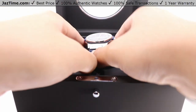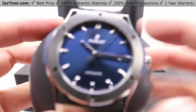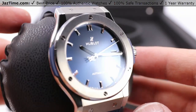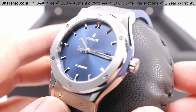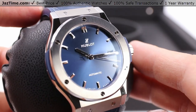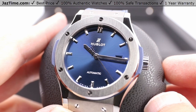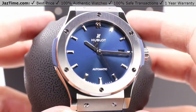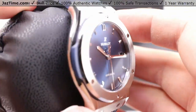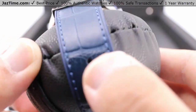And speaking of design, here it is, the Classic Fusion, a very nicely designed Hublot watch compared to just about much of their catalog when it comes to splitting hairs and splitting the entire mechanical watch community, because they're kind of a designer brand in the sense that they're kind of avant-garde in their overall design. But here with the Classic Fusion you get a very standardized case profile, overall shape, and even the functionality and the wearing experience.